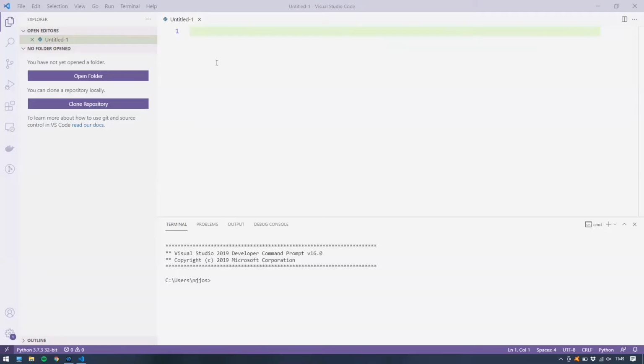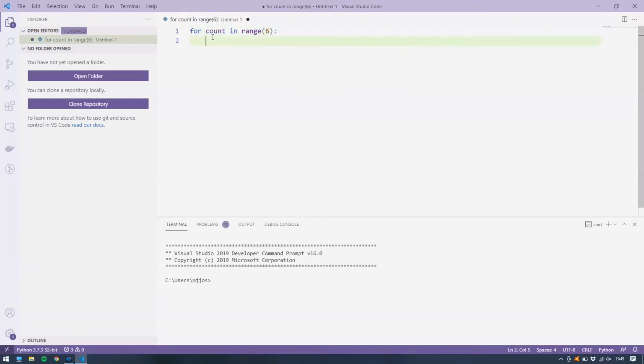So we said before that with for loops, you generally know in advance how many times the body of the loop is going to run. For example, if we use the range function and we say for count in range 6, then we know the body of the loop is going to run 6 times. So that was for count in range 6, print hello.